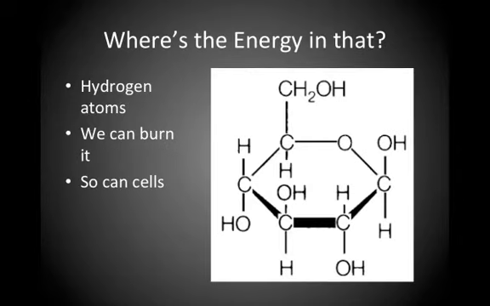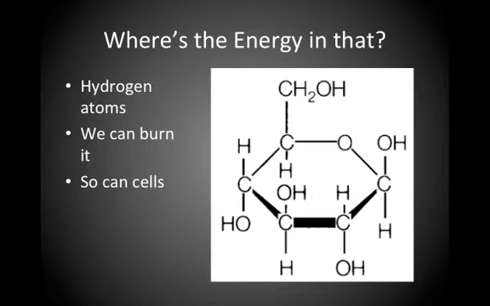So where is the energy in this glucose molecule here? A good question to ask yourself, just for some review, is whether this molecule is a beta or alpha glucose. All right, take a look at it. Look at the number 1 carbon. The hydroxyl is in the up orientation, so we know that this is a beta glucose molecule.